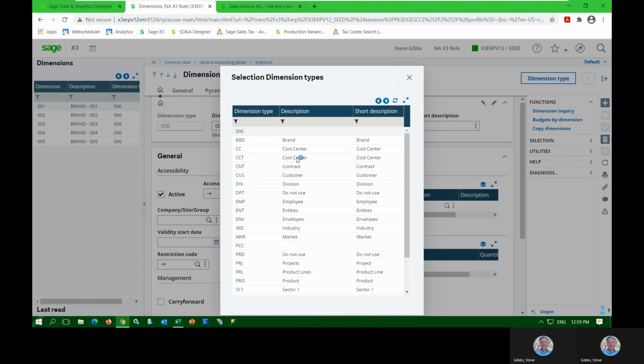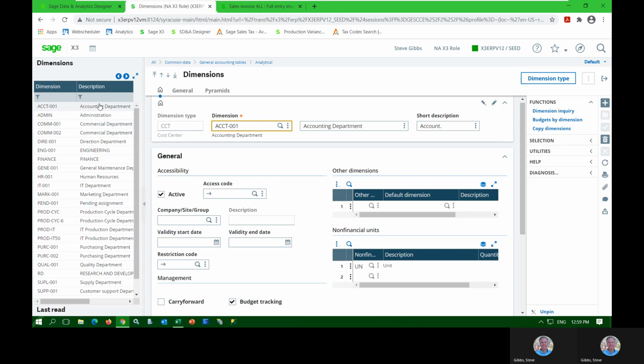So let's go ahead and pick cost center here. Just some examples of different cost centers, accounting department, IT department. We can go ahead and pick this. Any of the different dimensions have different settings. Here I've got the ability to define which company or companies or different sites or groups of sites have access to this IT department. Maybe the IT department is out of our headquarters office. Therefore, it is only relevant to one company. I could pick it from the lookup or just type in the company name that it applies to. And I'm, at this point, unable to enter in a transaction to the IT department or any other company in the system. You can put validity dates around the different dimensions.